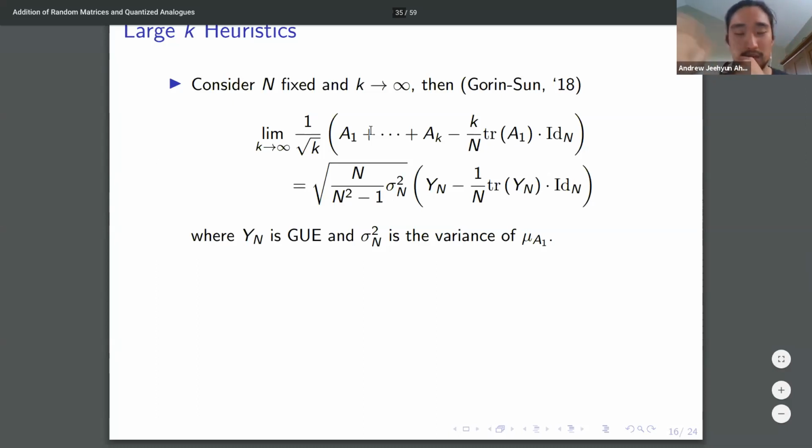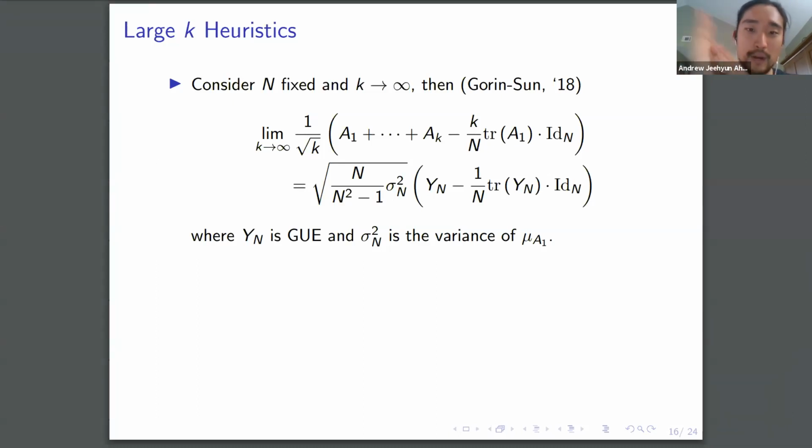So let's suppose n is fixed, the size of the matrix, and let's see what happens if we let k, the number of summands, tend to infinity. So you have a bunch of IID copies of A1. So you have A1 through AK. If you look at taking the sum A1 to AK, you can expect that you can, entry-wise, do some classical central limit theorem. Moreover, if you're keeping n fixed, you can think of the n squared vector of all of its entries as converging to some n squared Gaussian vector with some covariances.